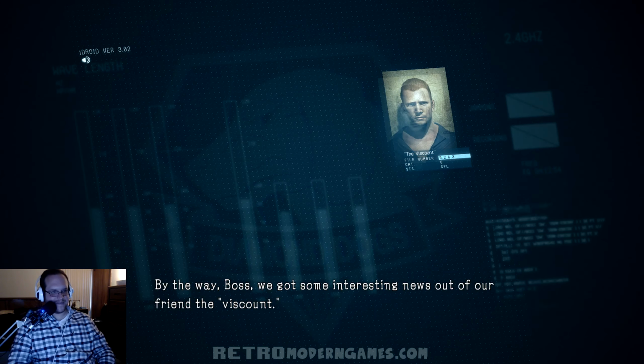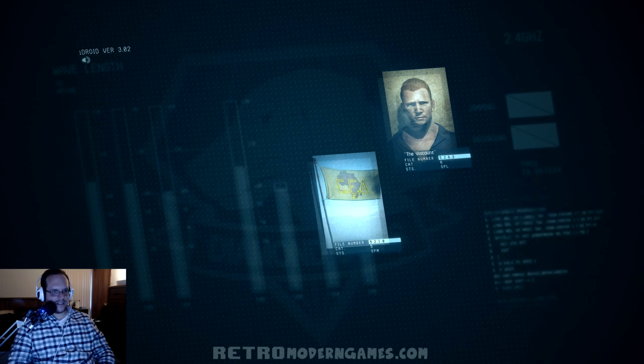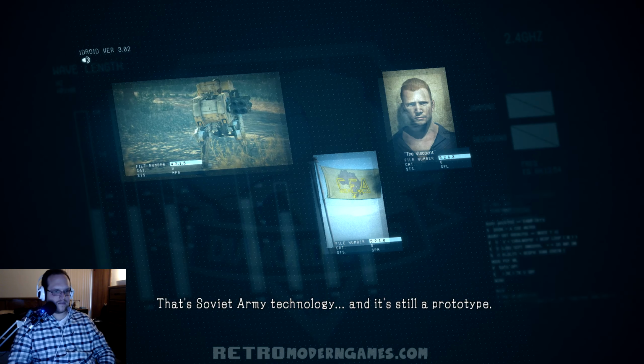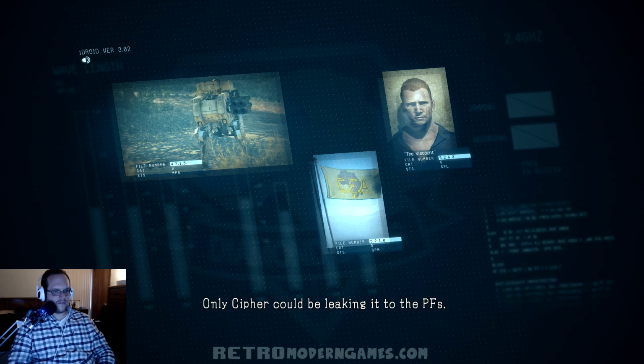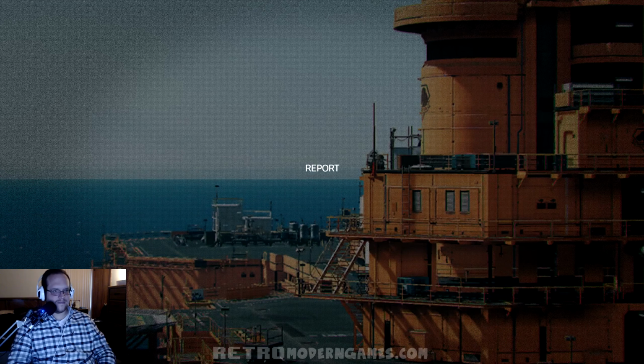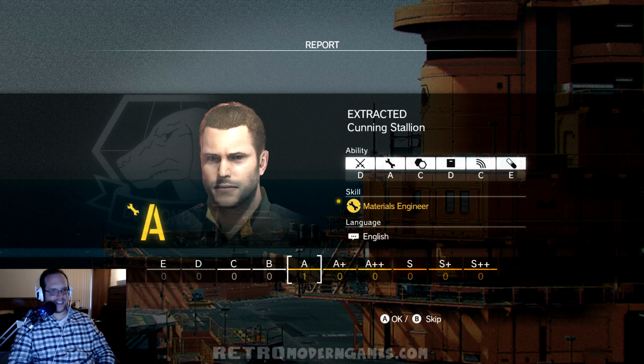By the way, boss, we got some interesting news out of our friend the Viscount. He mentioned that more than a few PFs in the region have purchased Walker gears. The CFA's the same. That's Soviet Army technology, and it's still a prototype. Only Cypher could be leaking it to the PFs. But the question is, why? They seem to be involved in everything.